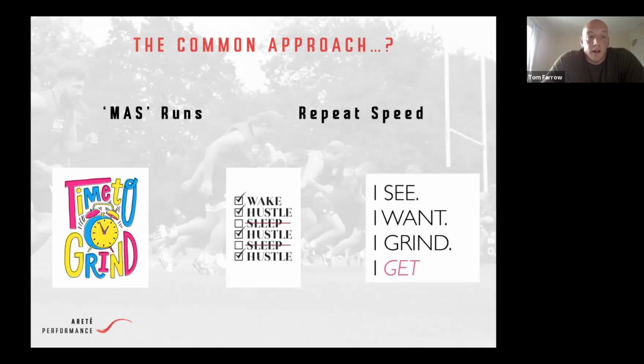So MAS runs can be a vehicle for improvement. Repeat speed can be a vehicle for improvement. We're going to talk about where they fit into the picture, but for me, just bringing players in from day one and flogging them means you don't have very far to go. I don't see how you can really progress in terms of how we understand repeated sprint ability and then what's required for team sports if you're just flogging them from day one. And just because it feels like you're getting tired doesn't mean you're getting better, and especially when you're an elite athlete.